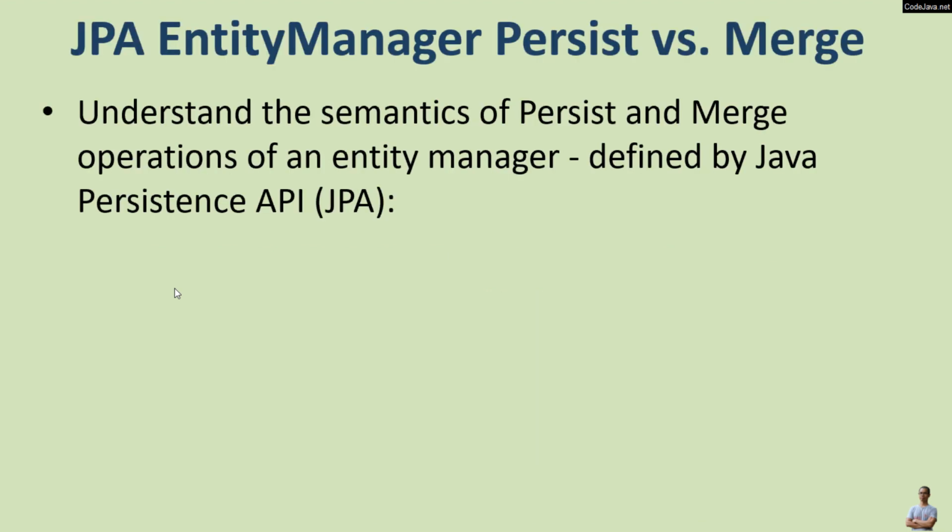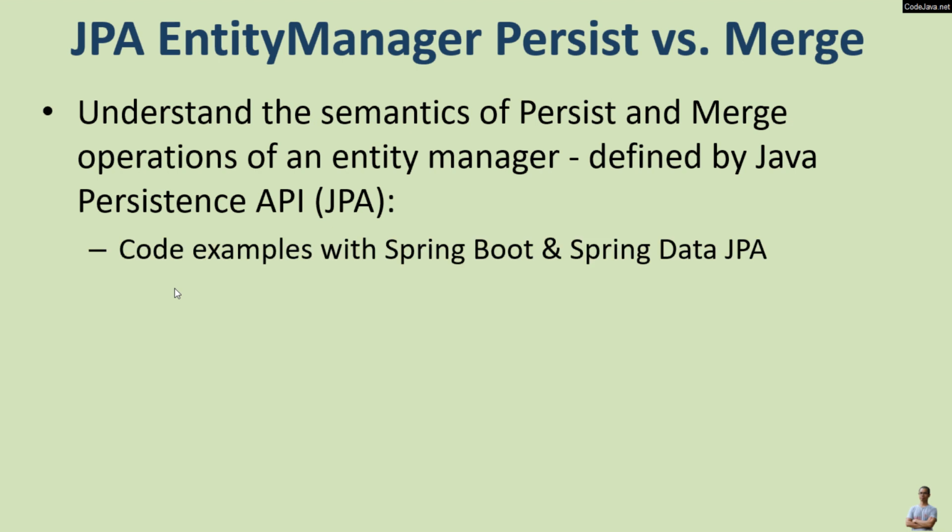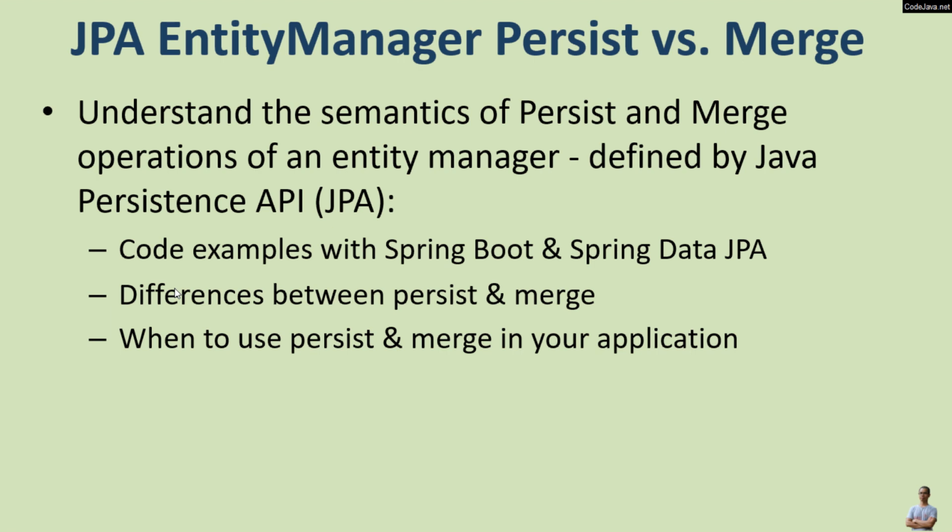In this video, I'll help you understand the semantics of the persist and merge operations of an entity manager as defined by the Java Persistence API, or JPA. In detail, I'll show you some code examples with Spring Boot and Spring Data JPA, so you will understand the differences between persist and merge, and you also know when to use the persist and merge operations in the application.